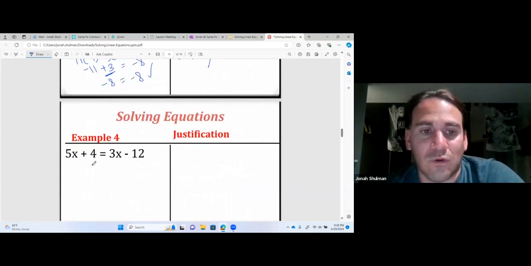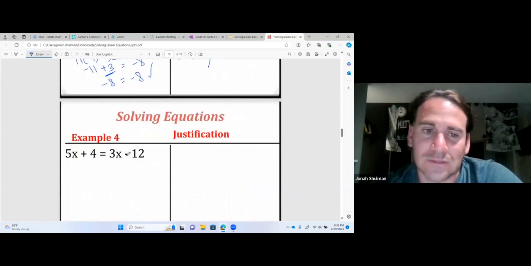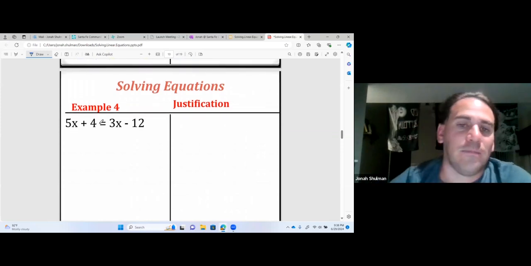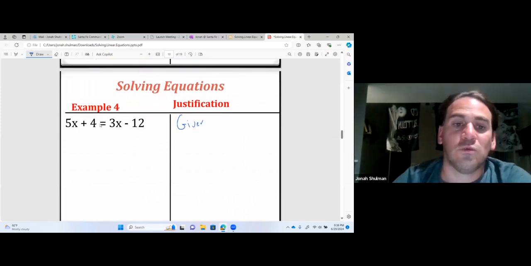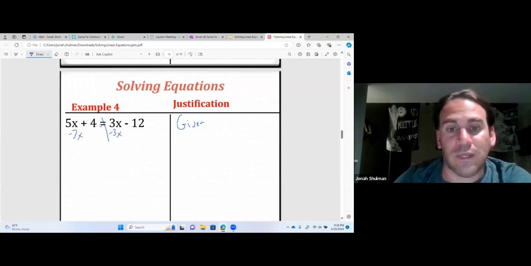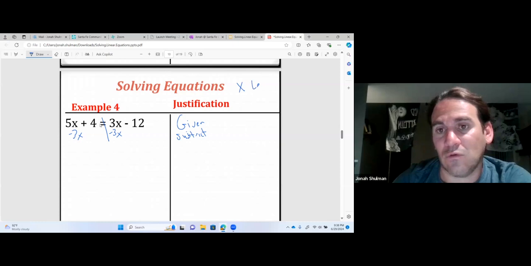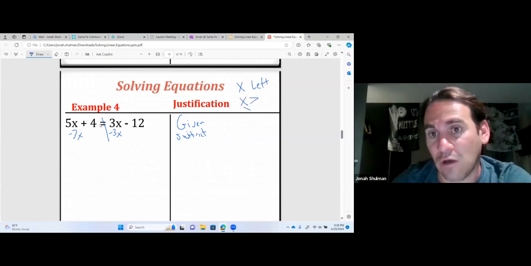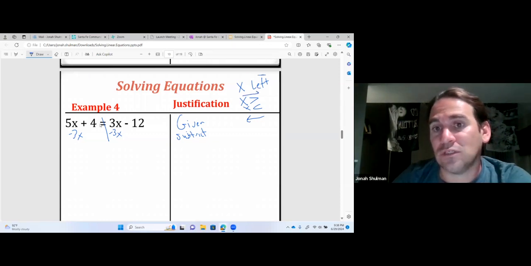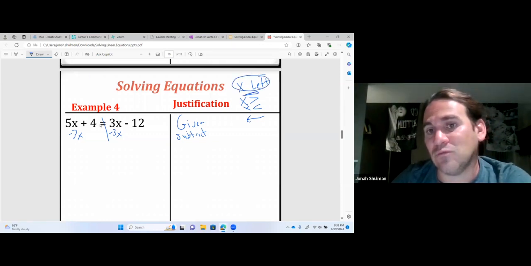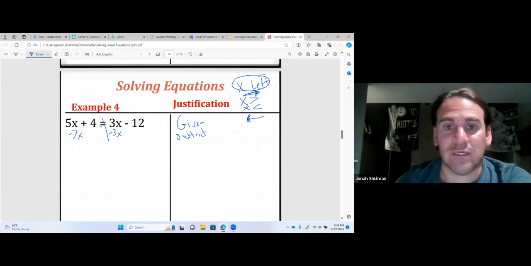So for the rest of these examples, notice that here we have x's on both sides, so you'd have to move that x over. I'll just start this one. Notice that here we have to move the x over. So we have to subtract 3x to both sides. We always want the x's on the left. Why is that? Because when you start having inequalities, they're always going to point to where you want them to go. As long as you leave your x on the left, it's going to point exactly what you need on a number line or on a graph. So that's why it's so important to leave your x on the left-hand side.